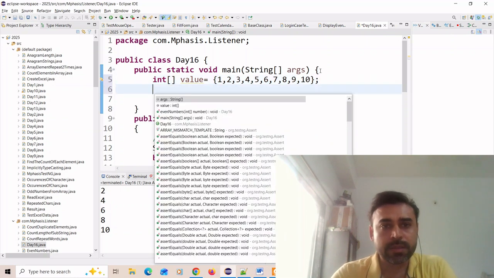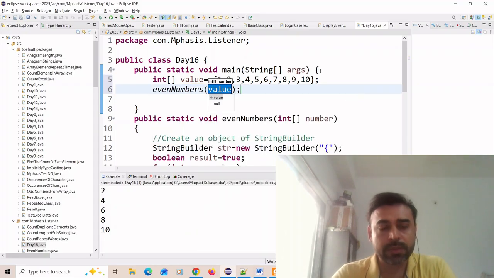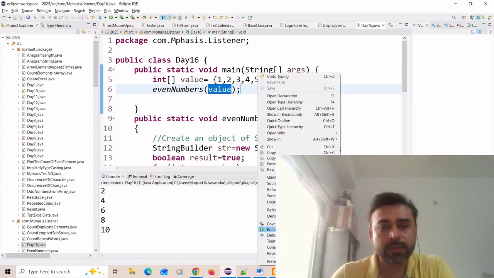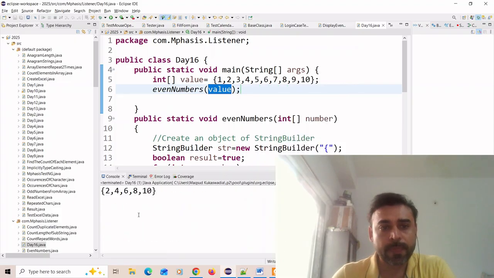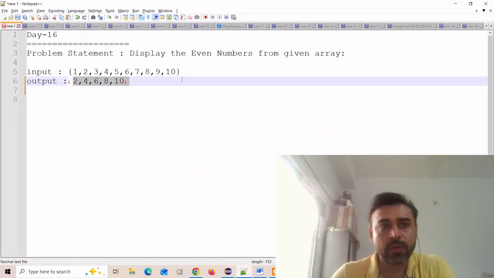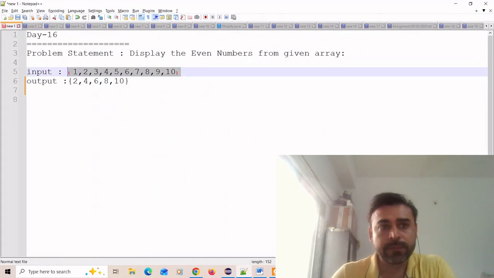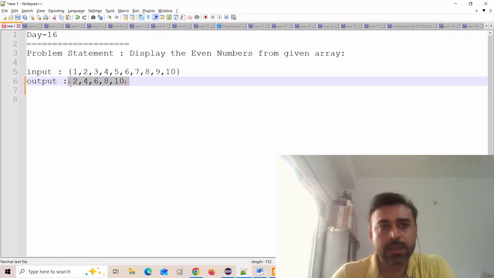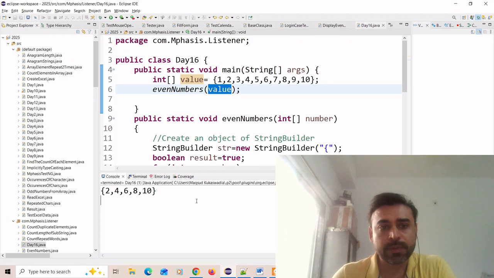As we intentionally made the method static, I have to call it with the number array. Now we need to save. Let's check the output whether it is working fine or not. And you can see here, team, we have got the output from the same array which we obtained from the problem statement, and the output is also the same.